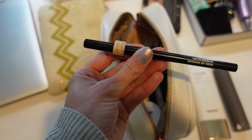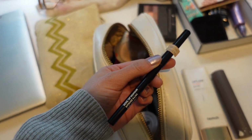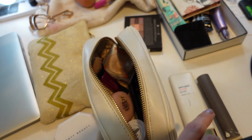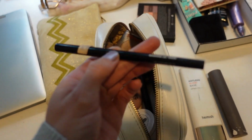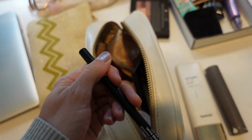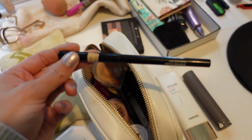I was using my Sugar eyeliner, as I said. Now, again, something interesting with this, I don't know if it was the eyeliner and or the mascara, but because my base was so emollient I felt like my eyeliner was transferring a lot, and I don't feel like I have that happen on a day-to-day basis. It was just really interesting.